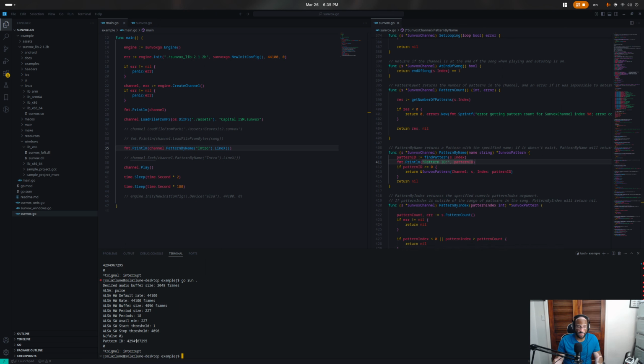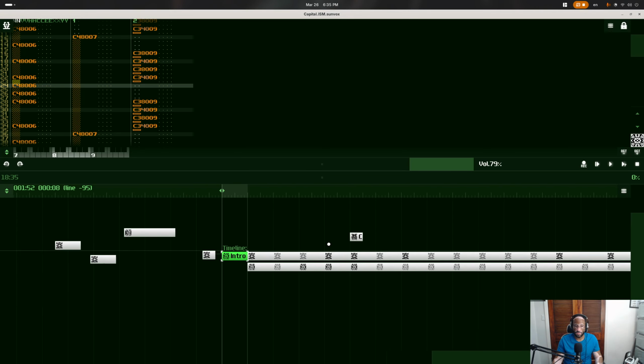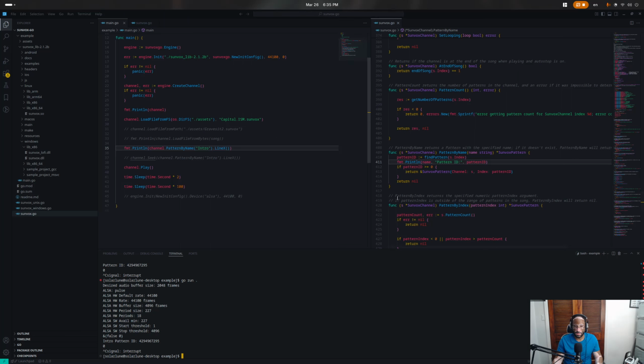Okay, so the pattern ID is found. Let's see. And this is what I'm looking for, right? Intro, yeah. Is there multiple intros? No, that should be it, right? Okay, if pattern ID is greater than or equal to 0, then return a pattern. We set the index.